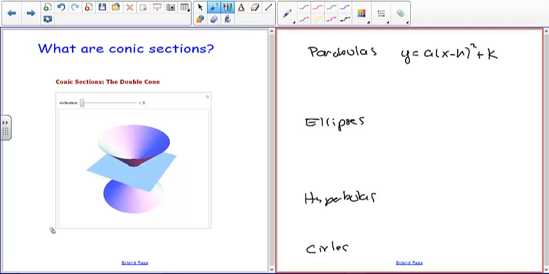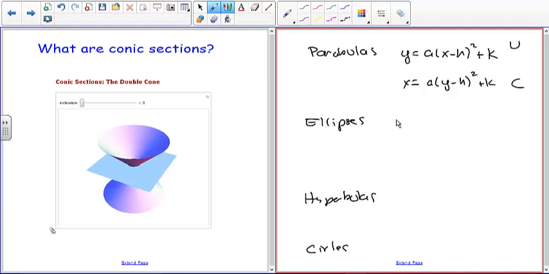It's what we would call an explicit equation because we can solve directly for y with one equation. You can also have a parabola x is equal to a times y minus something, I don't know if we'd use h and k or not, but probably not. You can have a parabola that looks like that, or a parabola that looks like that, depending upon whether you solve for x or y.